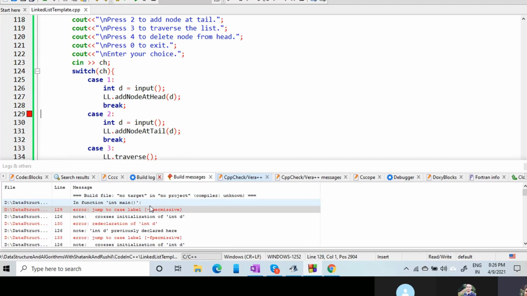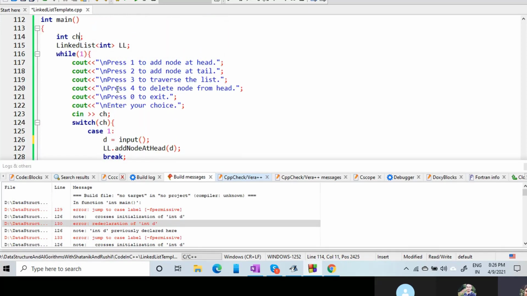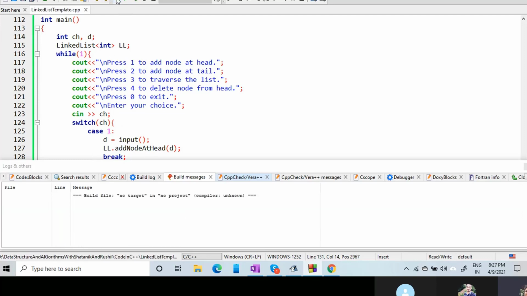Redeclaration of d is causing the problem. Oh yeah, I understood. Let me remove the redeclaration. This is actually bad practice. I always say to my students that it is bad practice.